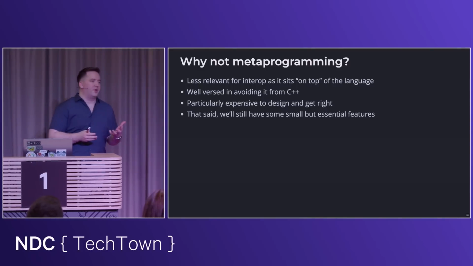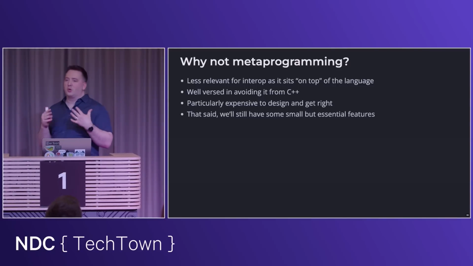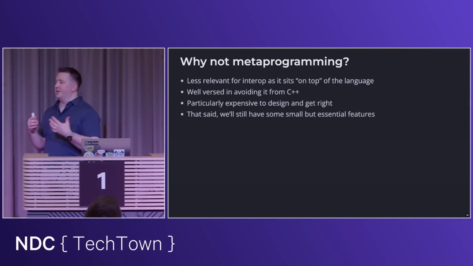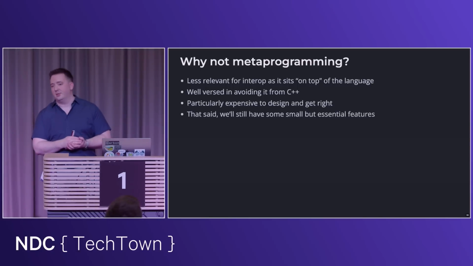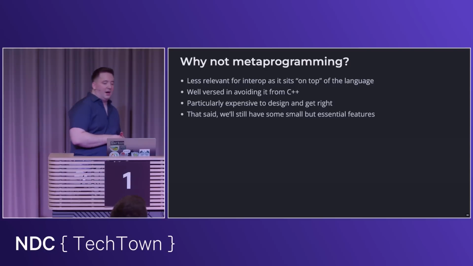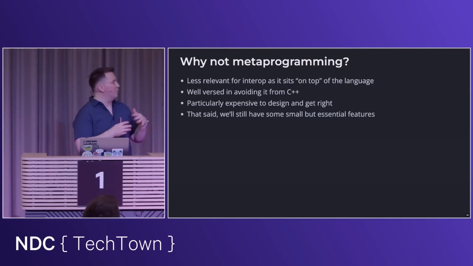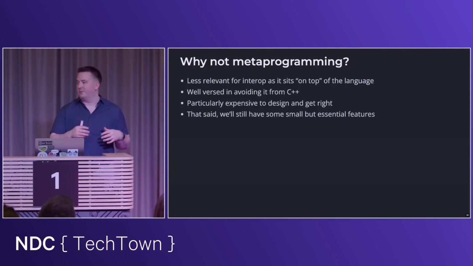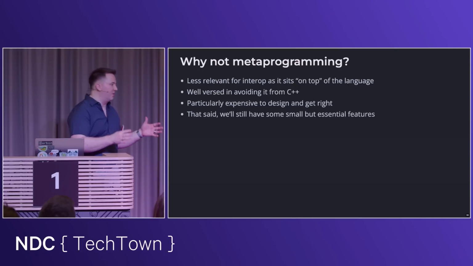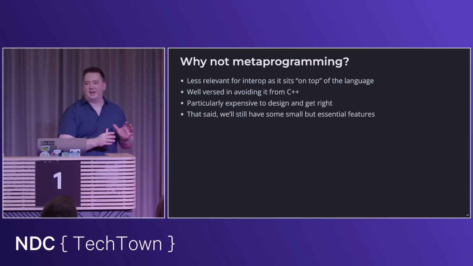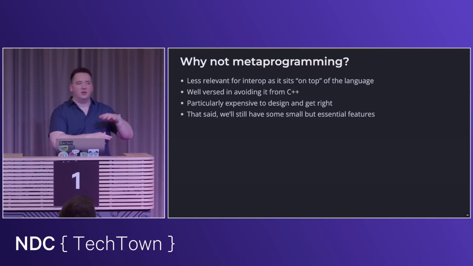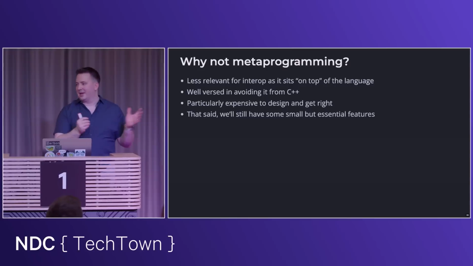But the other reason why we really want to leave metaprogramming out is that it is incredibly expensive to add to a language. It's incredibly difficult. If we can leave this out, this is a huge, huge reduction in the amount of work to get to 0.1, and so it's really valuable if we can skip it. The only thing we think we can't skip are some really small tactical features. We'll probably have to have conditional compilation to handle different platforms, that kind of thing. But we want it to be as small and tactical as possible because otherwise we're opening an enormous can of worms that we don't need to for this version.